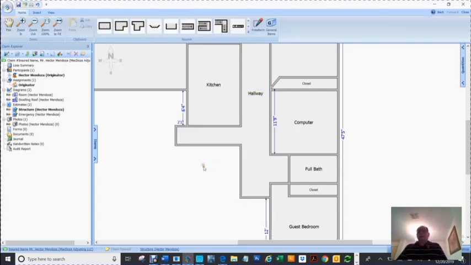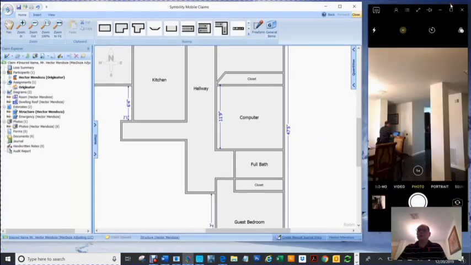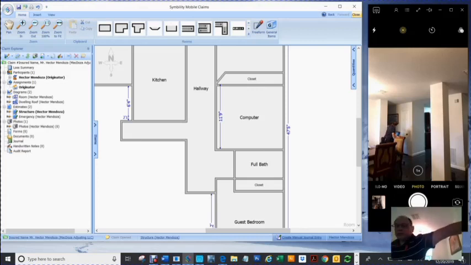Okay. While I'm doing this wall, I might as well get the measurement. Oh, man, sorry about that. I thought I had the camera on. So I need to measure from there to there.